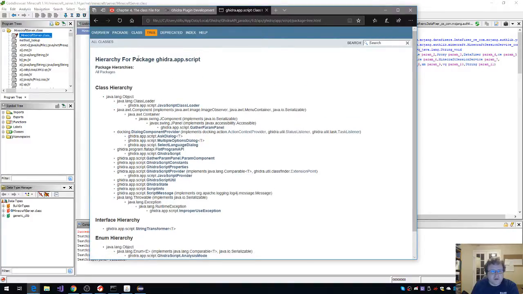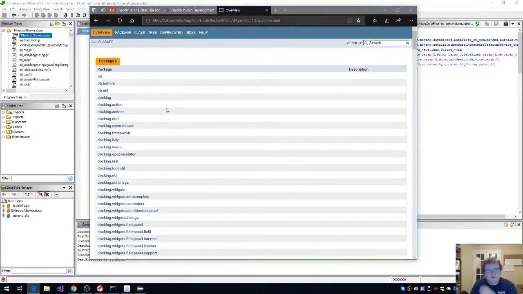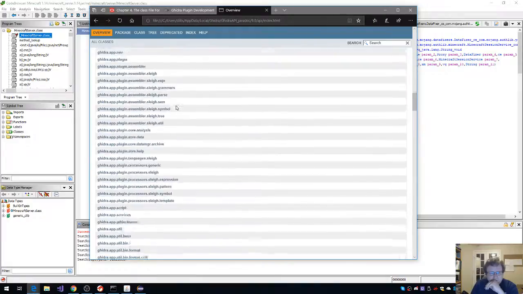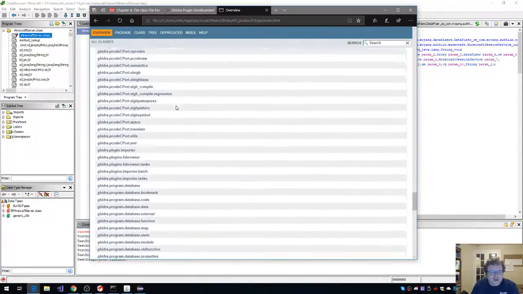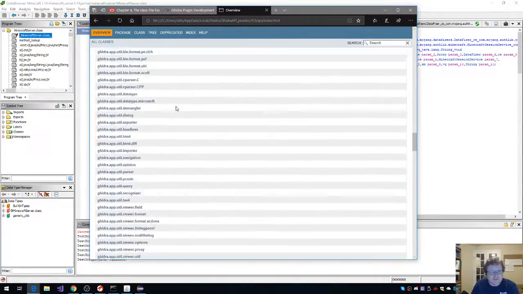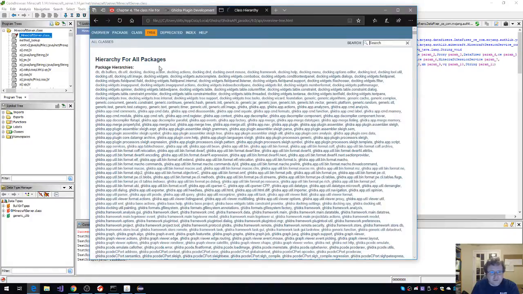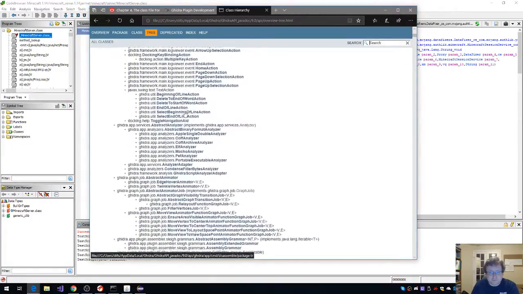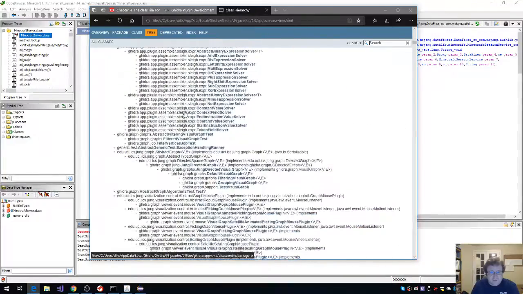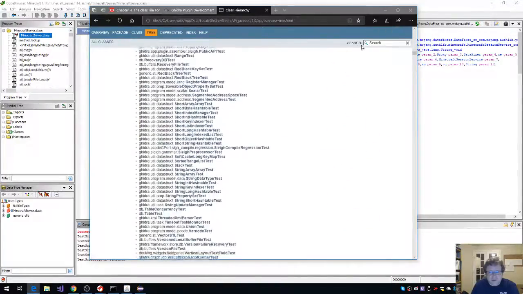Interface hierarchy. Overview. Overview, ten kerbillion classes. Package, class, tree. Okay, we have a really big hierarchy.